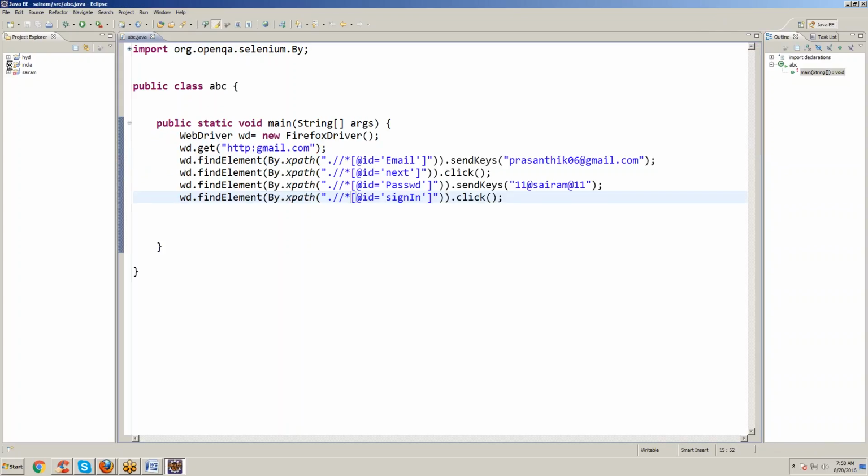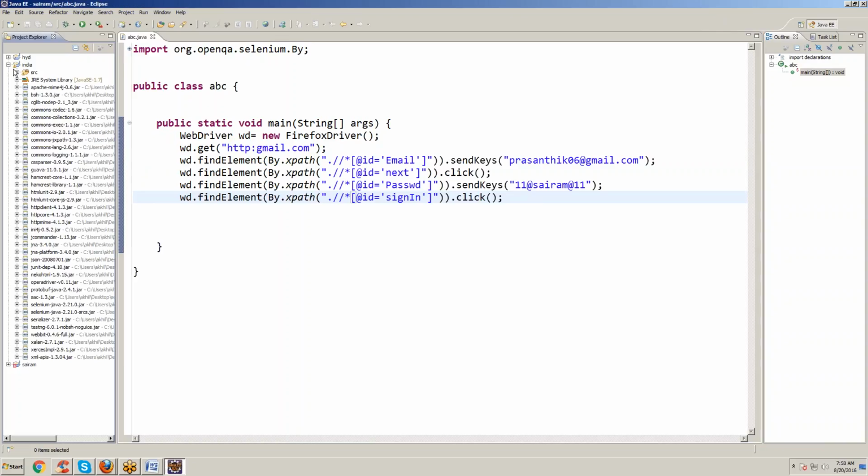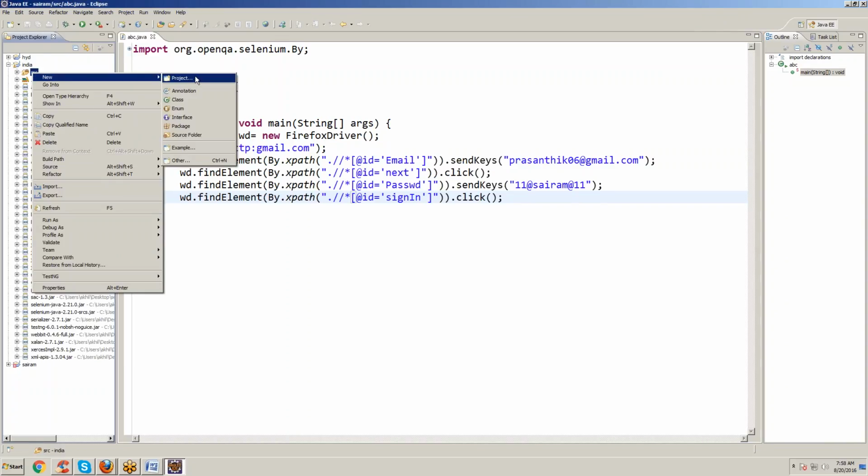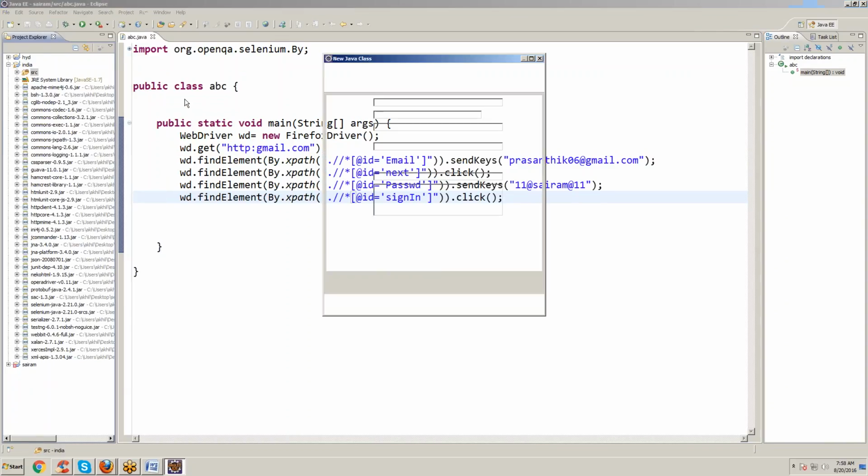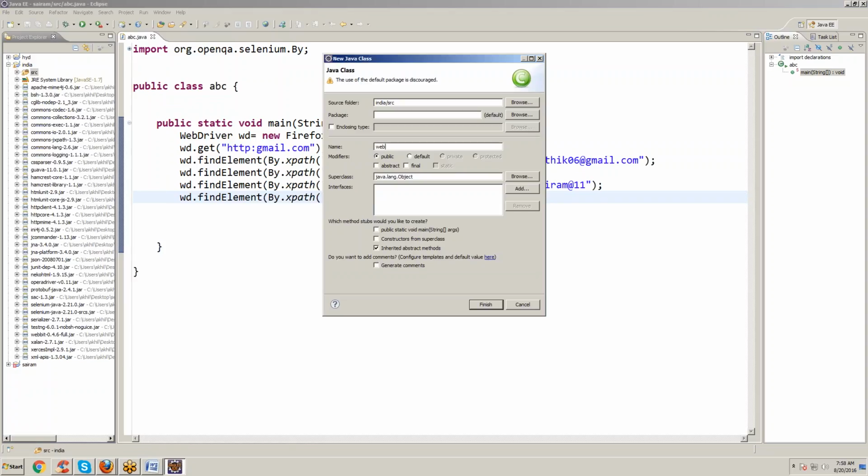Go to SRC. Take a new class, web. Keep the mark public static void main, click on finish.